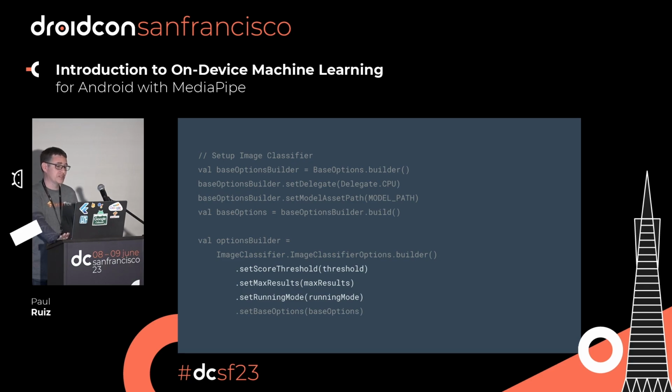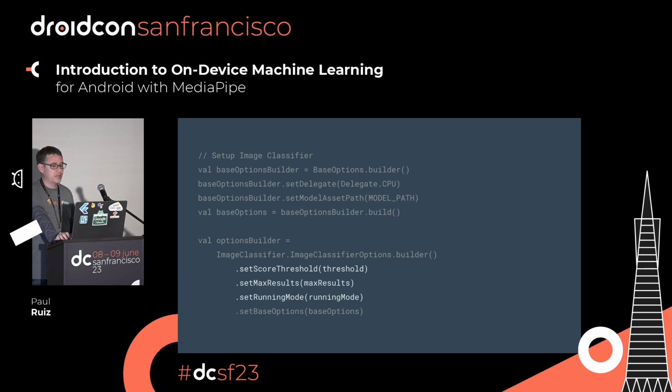So here you're actually able to set the minimum score threshold, which is how confident the model needs to be in a classification before it even returns those results to you. So if you're okay with 30% or better, then you can set it for that. If you have a very particular thing that you need from classification, you need to say, hey, 95%, you can actually set it for that, and it won't return anything that falls under that threshold. We also have the max number of results, so you can say, hey, I only need one of them, or I need 5 of them, or however you want to do this, and it will return n number of the most confident items.